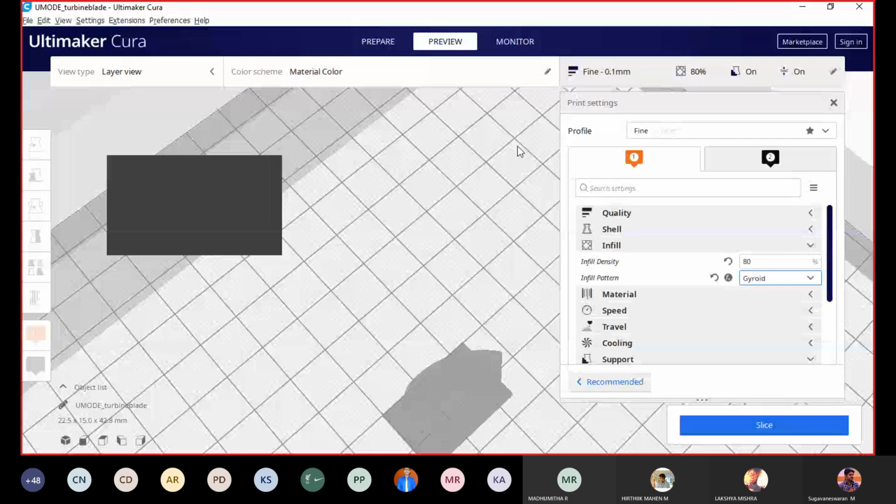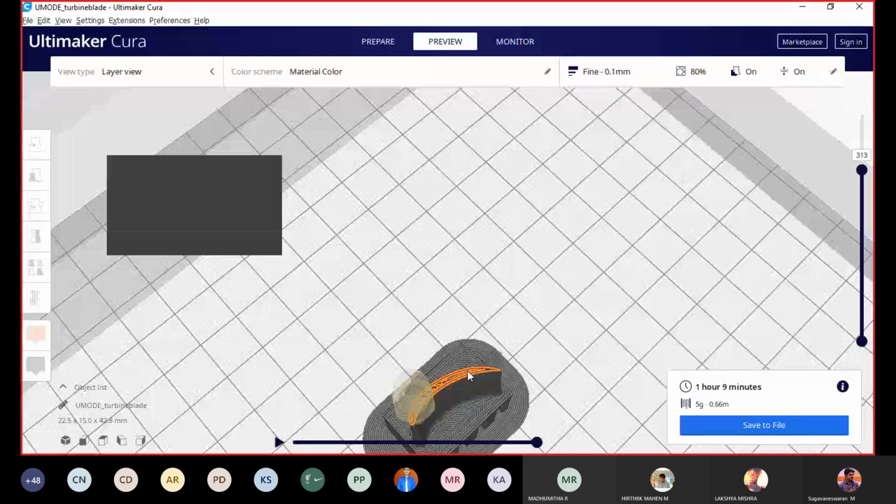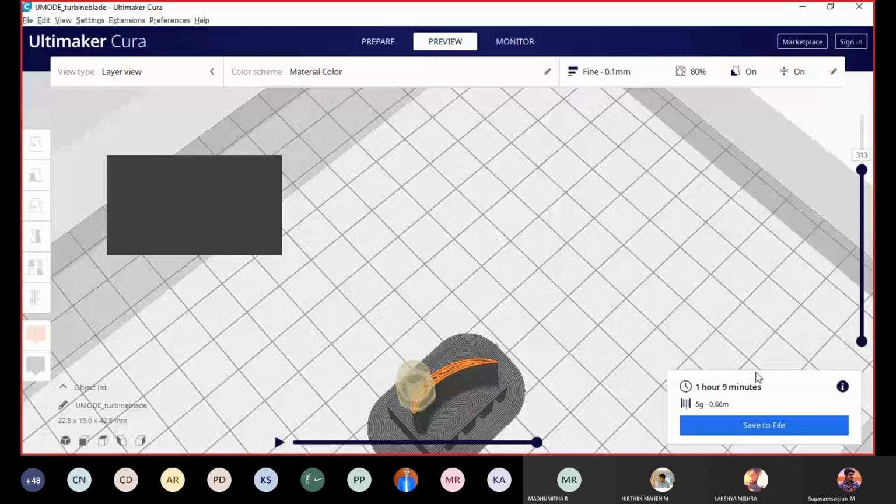Once you change the pattern, you have to do slicing again. Now you can see previously it was a triangle, right? Previously the timing was 1 hour 15 minutes. Now it is 1 hour 9 minutes. See, triangles are not visible within the turbine blade.